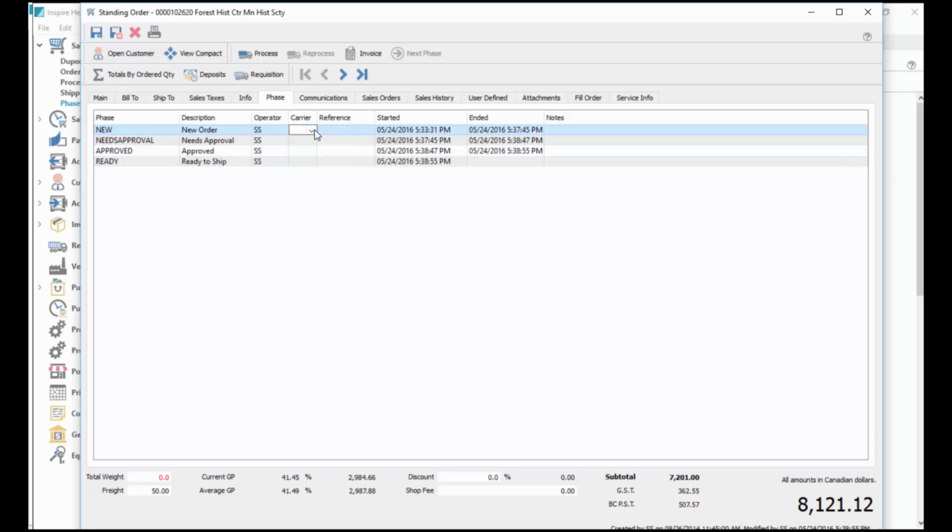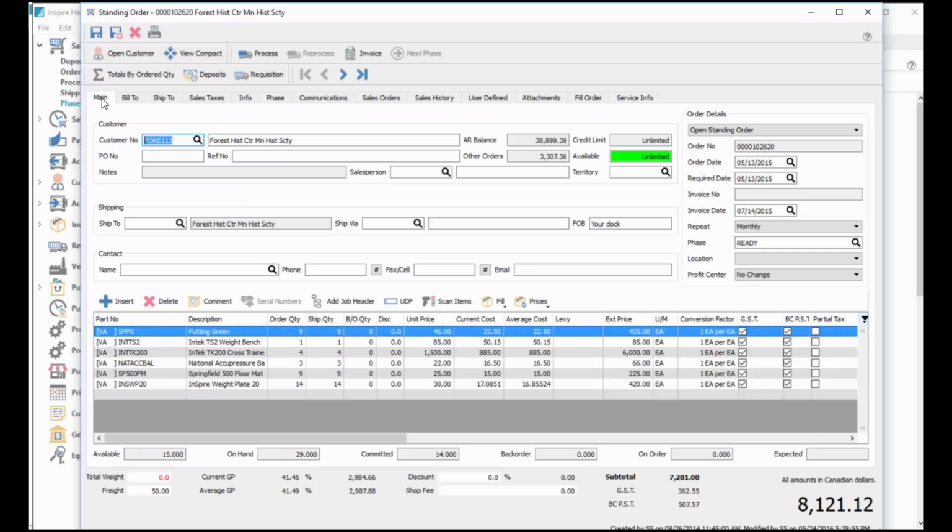And from here you can add some additional information to this. You can use add a carrier if it's being shipped between phases for, say, subcontract work or something like that, or RMAs that have come in via carrier. You can add a reference number here, and also you can put in notes. So if you want to add notes about this particular one. Okay, so that's all fully tracked and saves fully inside this particular order. And again, that happens in production, sales, and in purchases.